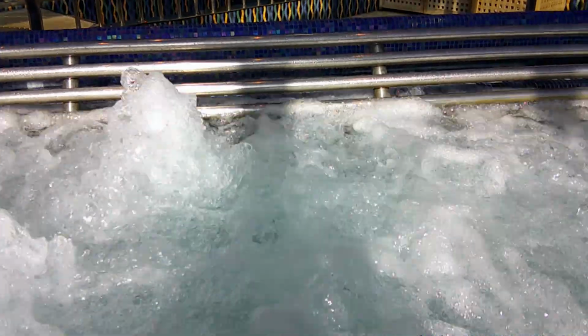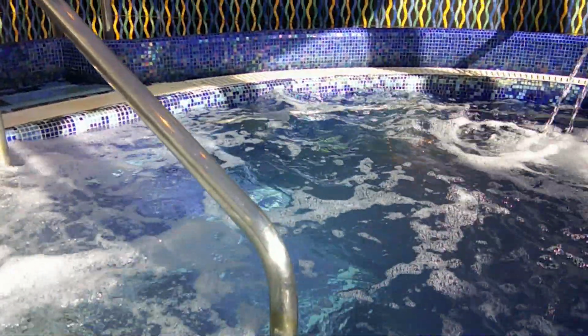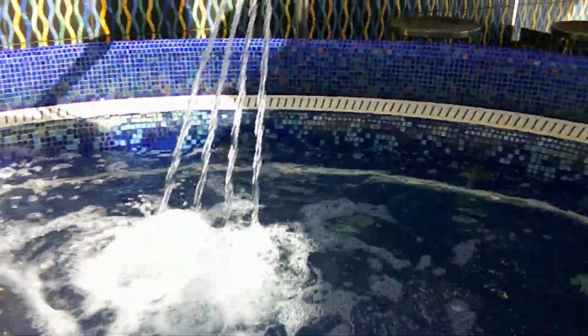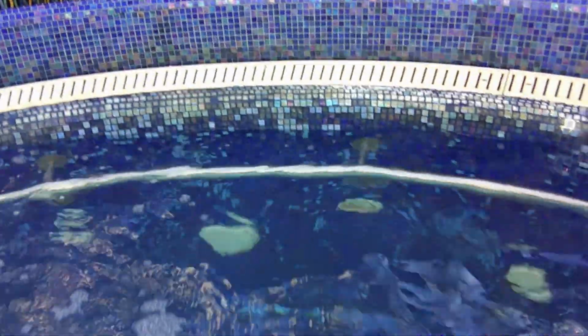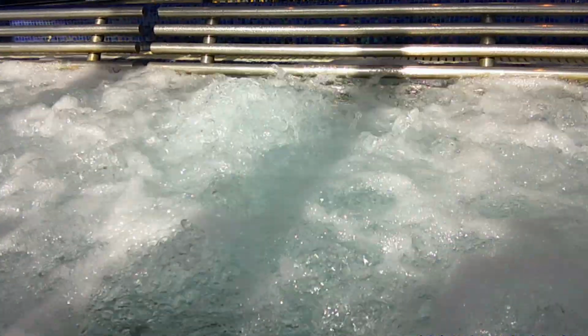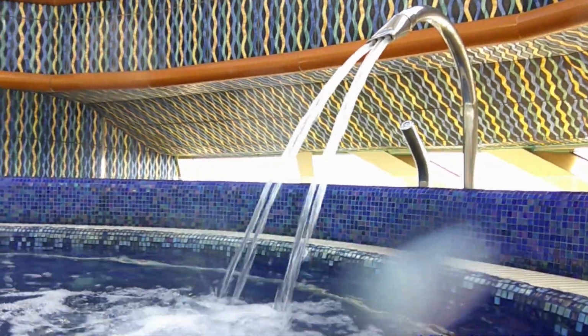In the pool itself, you can lean up against the rack there to get yourself pummeled by the jets. Or you can relax on the other side, where there's a single bar to either hold or lean against and a couple of 4-pronged water streams to get showered with. Here's a closer look at the side with the jets. While it is possible to relax, I found that I usually need to hold on to the bars as the jets push me off further into the pool. By way of comparison, the streams on the other side aren't nearly as violent.